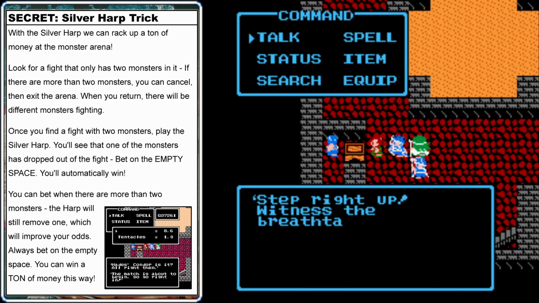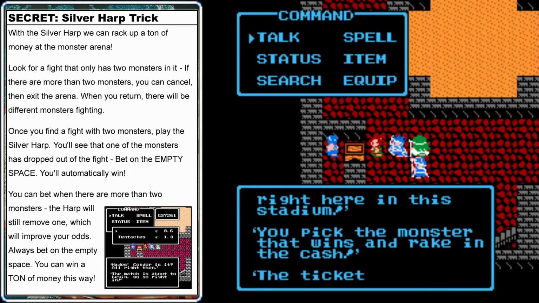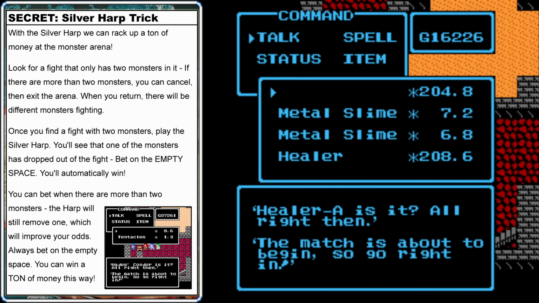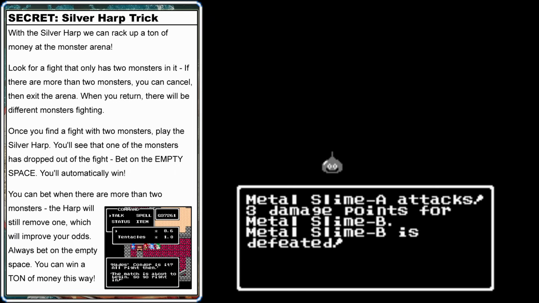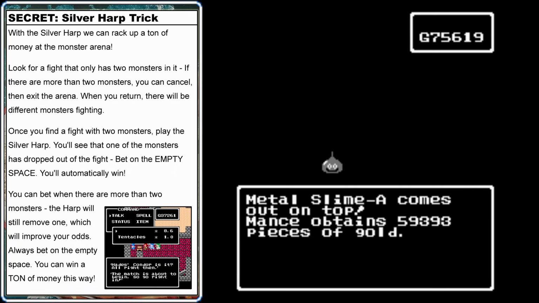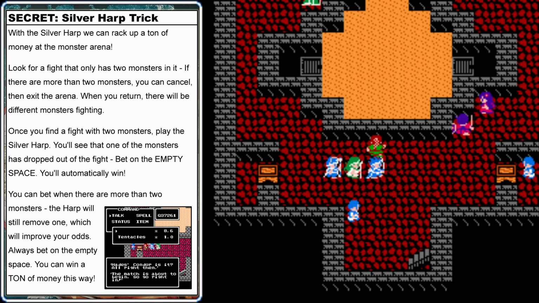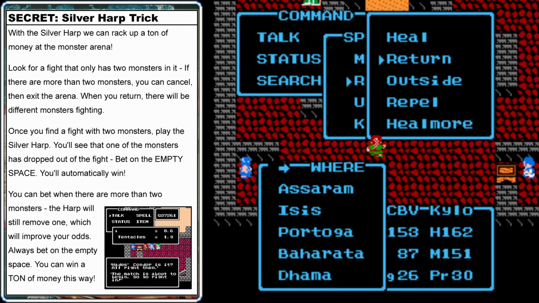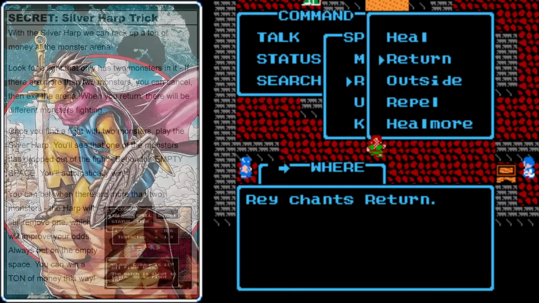Of course, the best fights are the ones that only have 2 monsters involved. This one is not a sure thing, but if it does work out, it's going to be a nice payday. And it did. We now have 59,000 more gold than we had before, and so now we can certainly afford a pair of falcon swords.